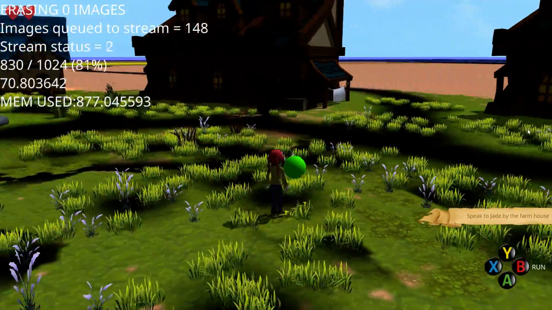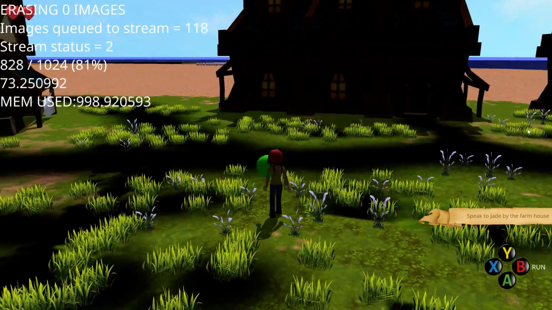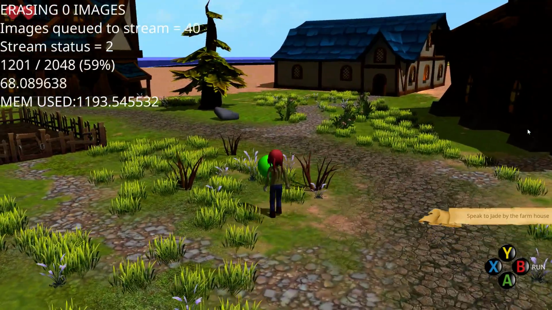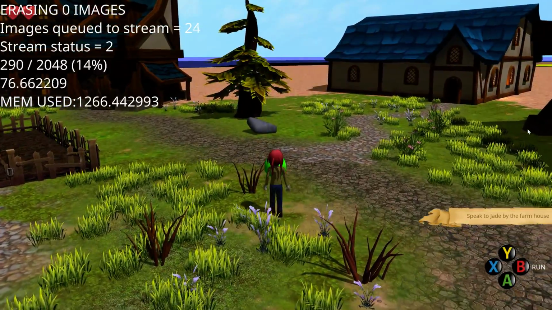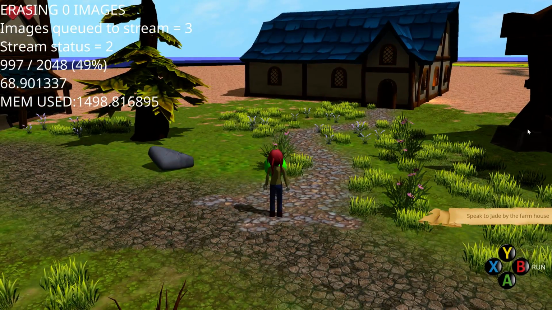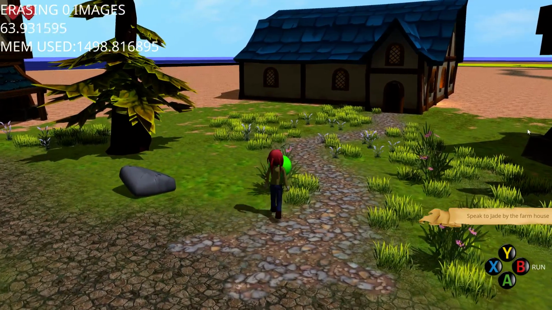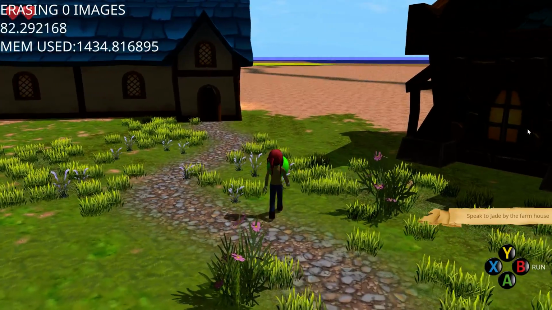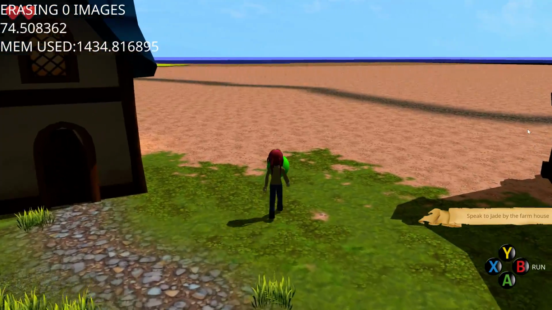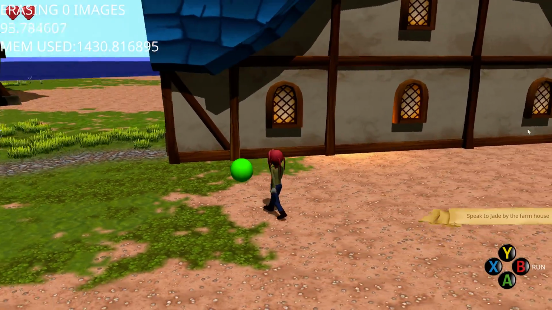So again, you can see here it's streaming about 150 textures at the moment. I can wander about and I can play the game just as normal. Now this time you can see that already that blue building and that tree are much higher detail. Now I'm sitting at just shy of 1500 megabytes used this time because a lot more of the graphics are being held for a lot longer distance, sorry.